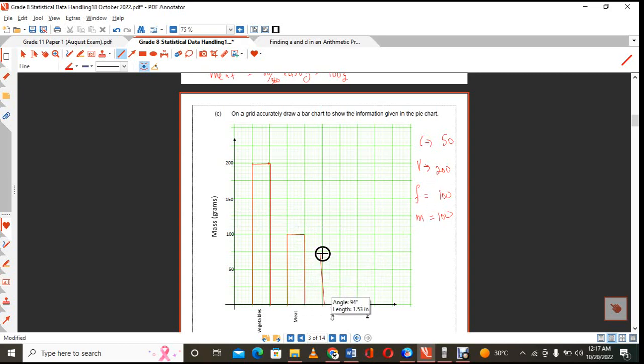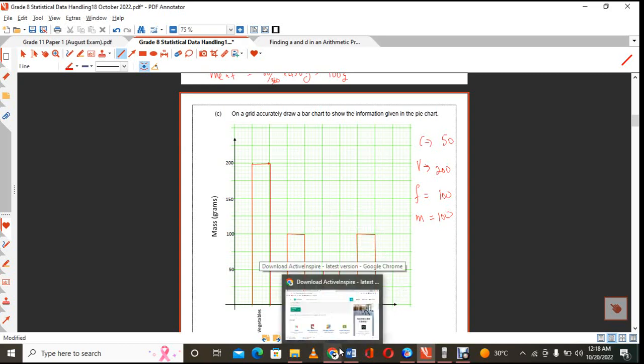Okay, so we start all the way here. Let's just start over with that one. So the cake, we go all the way. The cake is, they say cake is 50. Okay, so it's down here. Okay, that's cake. All right, it's a little bit skew, but you get the idea. Then fruit. Well, fruit is also 100, so fruit goes exactly the same like meat.